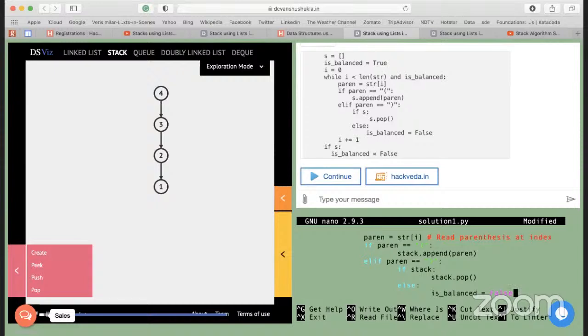Till here? So if there is an opening bracket, we are going to append it onto the stack. If there is a closing bracket, we are going to pop it out of the stack. So if there is any character or any parenthesis left in the stack, okay, it becomes an unbalanced stack. In case if the stack is empty, all the length has been done, we are at the last one, the last character matching, so again is_balanced is going to become false.